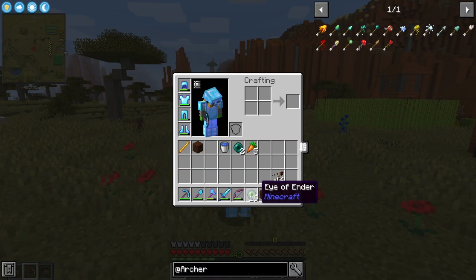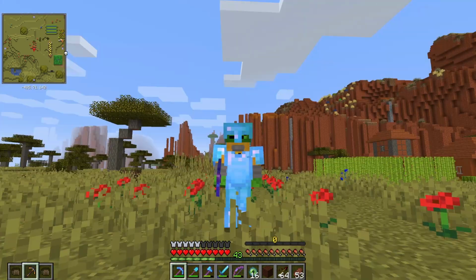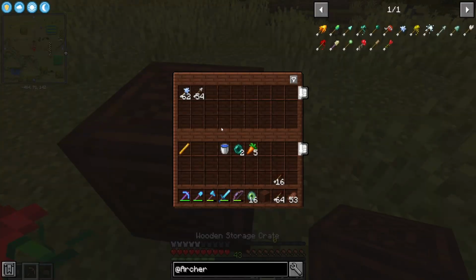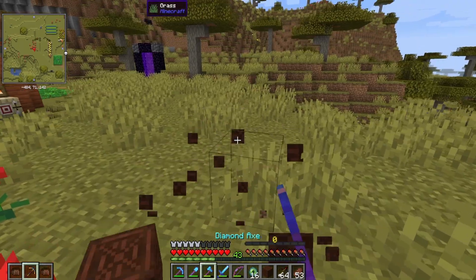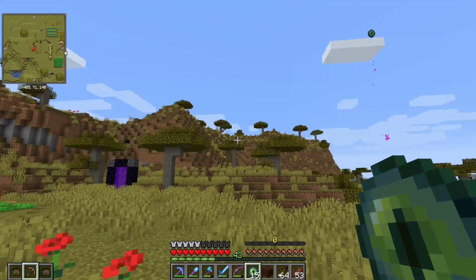I have myself my Eyes of Ender. I have myself some pretty good arrows. And I have some backup arrows just in case we need them. So I went ahead and put them in this chest so it doesn't mess anything up. But we have the frost arrows and the regular arrows just as a backup. So without further ado, let's see where we're heading.